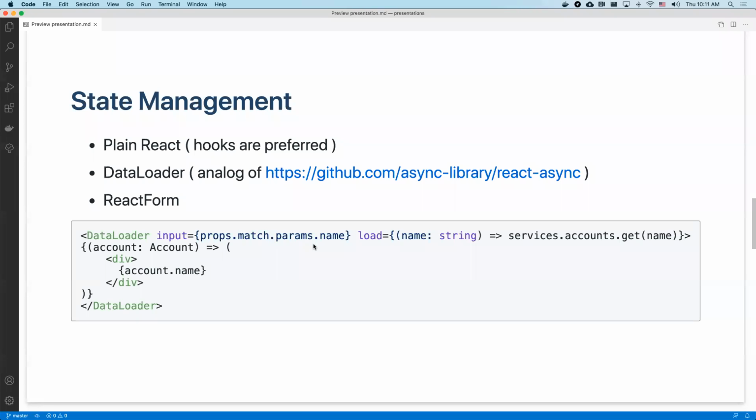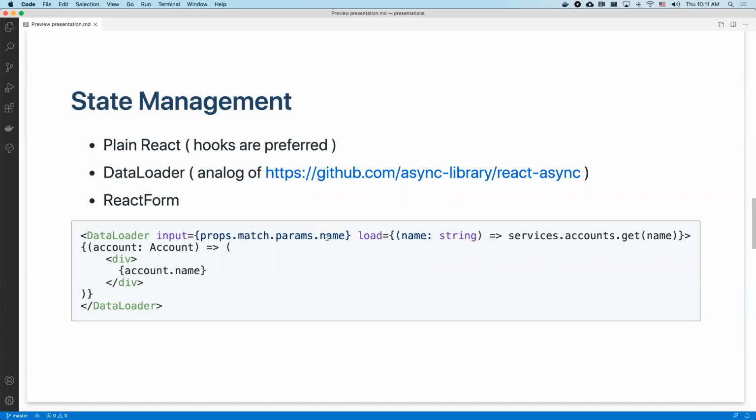Here's the use case. Every page gets some input from the user, and that input is usually in the URL. In this example, the code snippet gets the name of a user account from the URL and then loads data asynchronously.